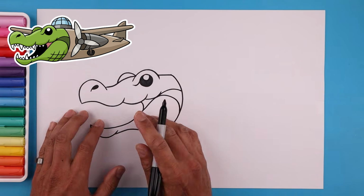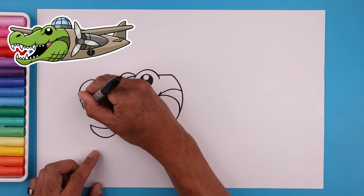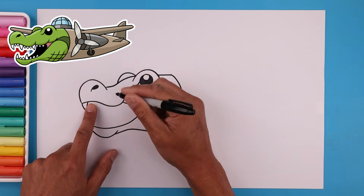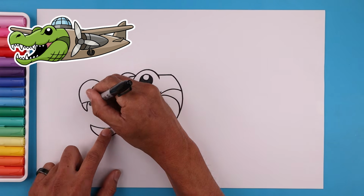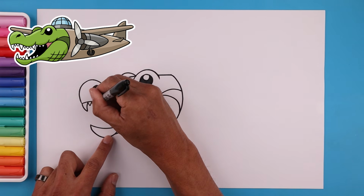Now we're going to go in and add those teeth. Let's start from the end. Let's add one big tooth coming down and up. Leave a gap, and draw that same size tooth. Now in between, we're going to add two smaller ones.